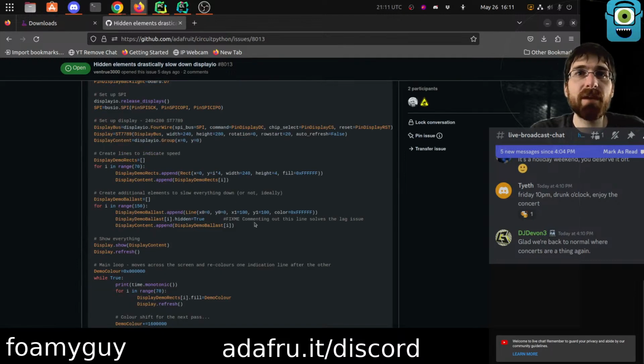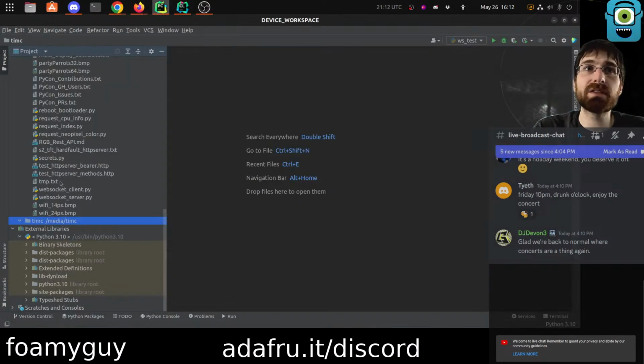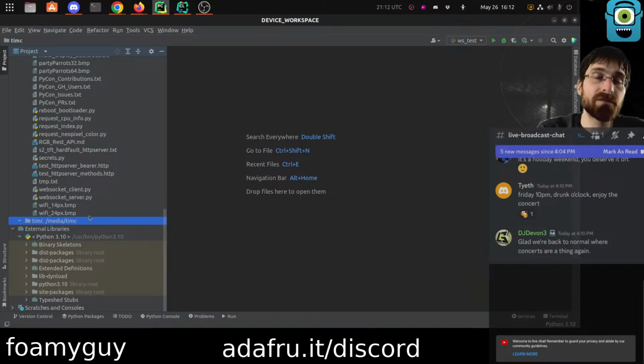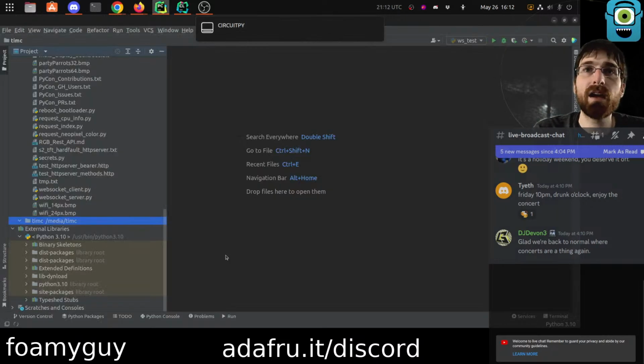It does strike me as very, very odd that hidden true would make it run any slower. Truth be told, off the top of my head, I would expect hidden true to either have no effect on the speed or make it faster. Those are the two things I would have expected, but it seems that the real behavior is a third thing, which is that it is actually getting slower. So they tested on a Pico W and a Teensy 4, I believe it said there. I am not going to be testing on either of those.